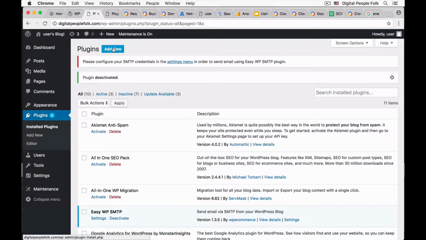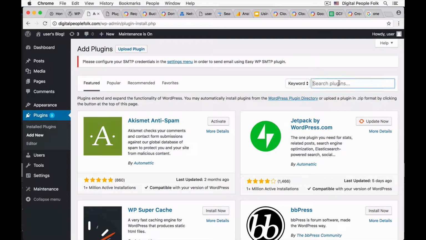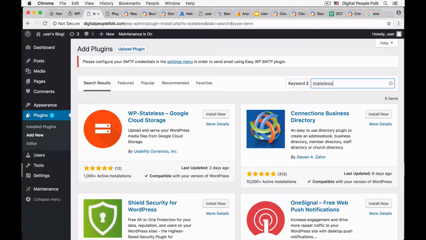Next, what you want to do is go to your backend on WordPress, click Add New Plugin, search for Stateless, or search for Google Cloud Storage. And this is the plugin we want to use, WP Stateless by this company, Usability Dynamics. So install that and activate.